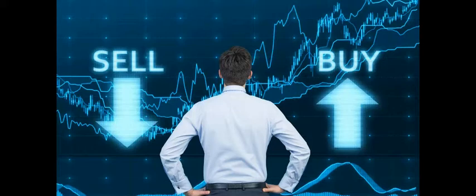A long position, also known as simply long, is the buying of a stock, commodity, or currency with the expectation that it will rise in value. Holding a long position is a bullish view. A long position is the opposite of a short position. A short position is created when a trader sells a security first with the intention of repurchasing it or covering it later at a lower price.